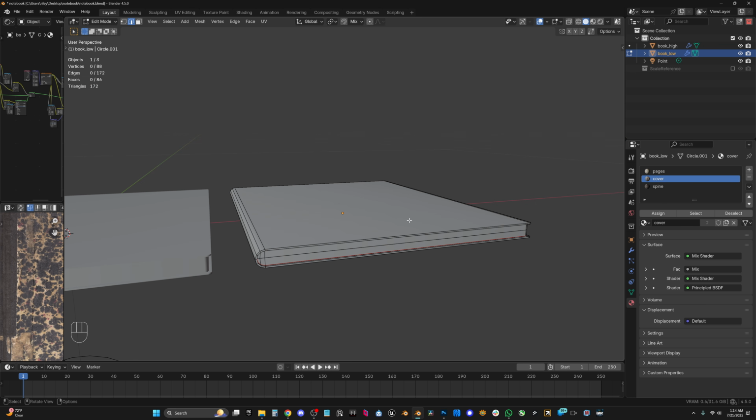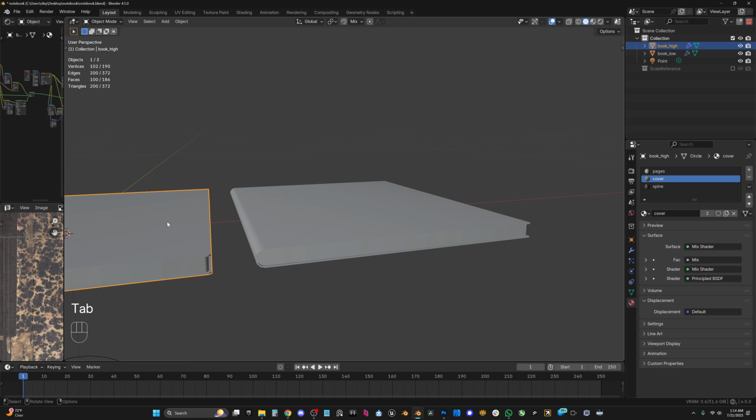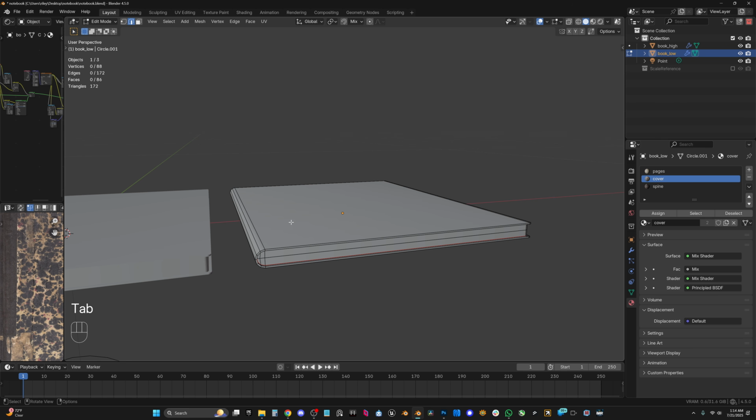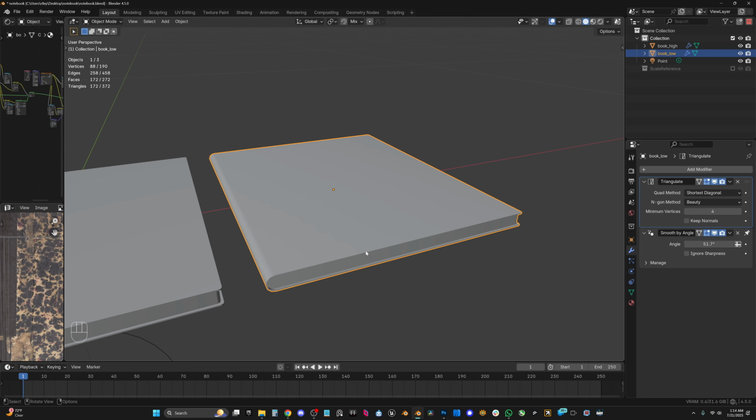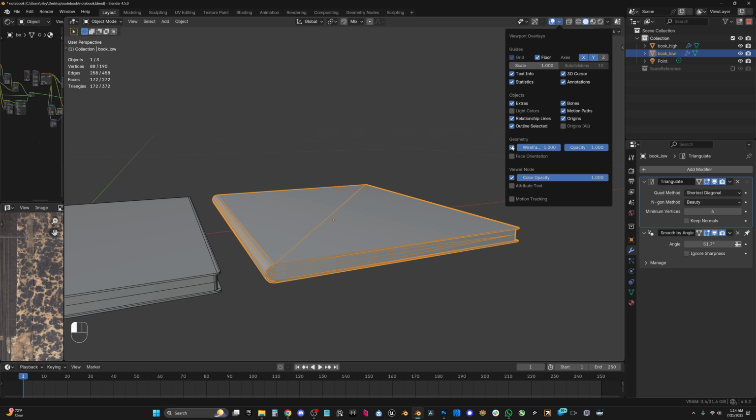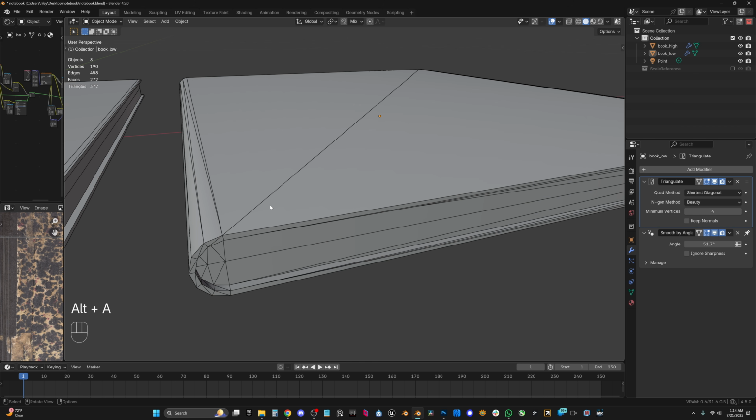This is a case where the high poly is already pretty low poly. However, I do want to show you the process of baking from a high poly object to a low poly. So we're going to roll with it. Even though we're going from 200 triangles to 172 triangles, it's not really a big deal. Now, something else we want to do on this mesh is we want to triangulate the mesh. So you could come over here, add a modifier and add the triangulate modifier. Come here to wireframe. You can see that has indeed triangulated that mesh.